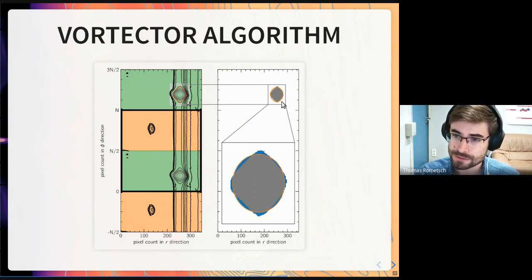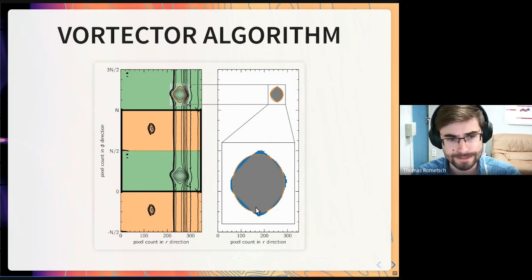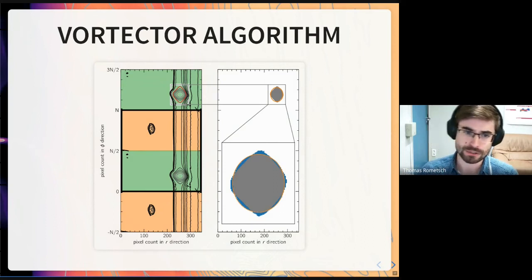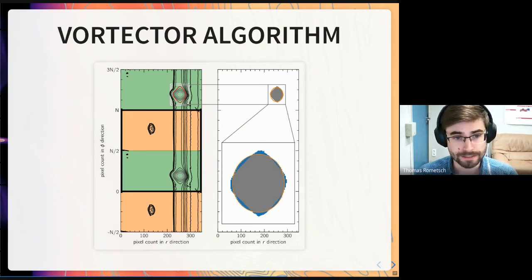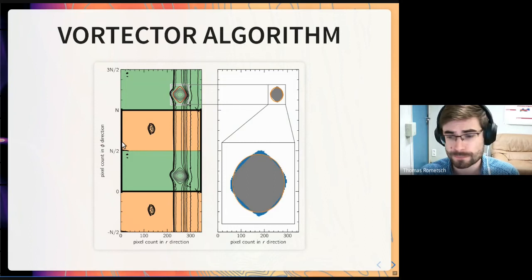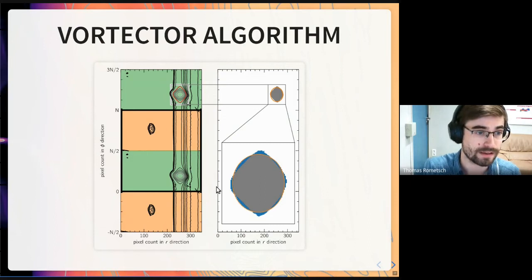Then we fit an ellipse to that, the orange ellipse. And then the blue area is the deviation from the elliptical shape. If this blue area gets too large, we throw it away. Everything that fits, we consider as a candidate. And the identification here on a typical grid of 1 million grid cells runs about 100 milliseconds. That needed some optimization, down from 10 seconds to 100 milliseconds. But nonetheless, we can now apply this to 1 million snapshots if we have access to a compute cluster, of course.